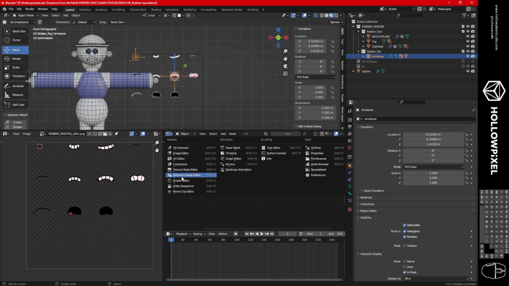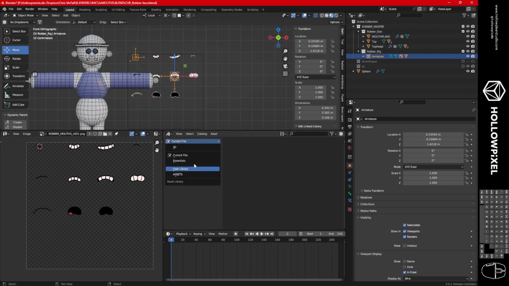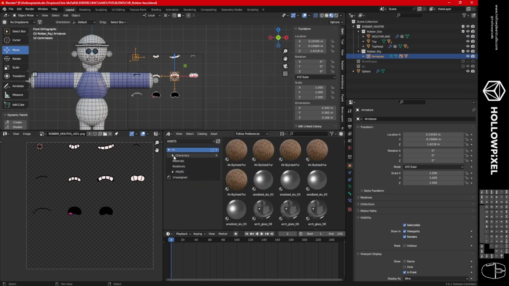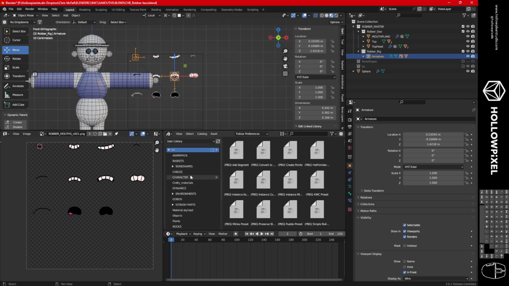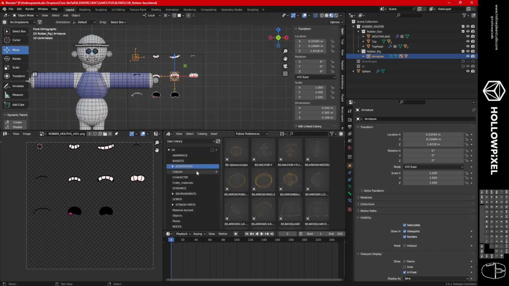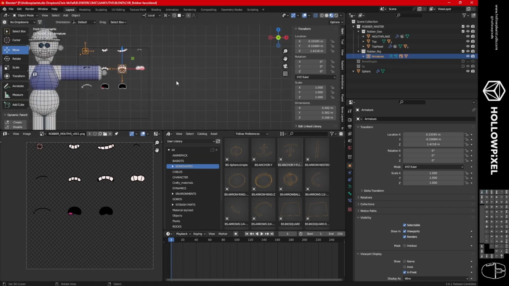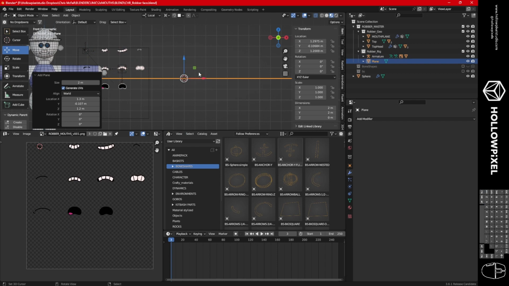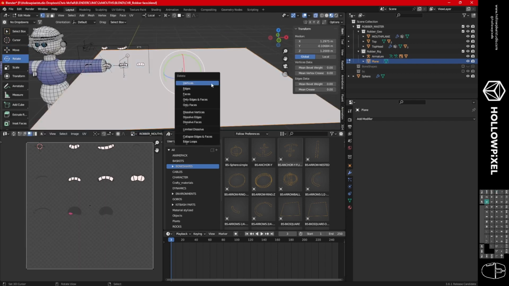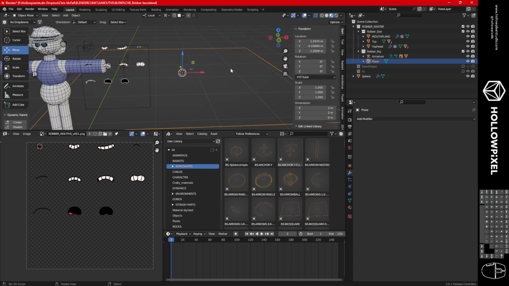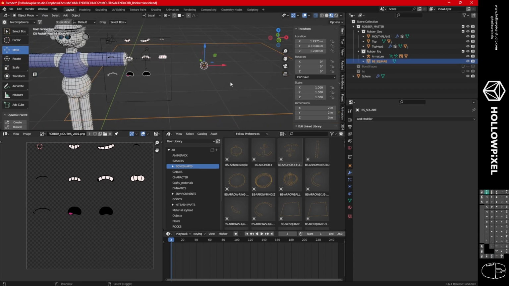So I tend to have an asset browser full of bone shapes, which I find very useful. Oh, where's that gone? Yeah, so I've got all these bone shapes which I can use, but I keep meaning to release them on the Blender Market because it's such a useful thing to have. But what I'm going to do is just create a plane and delete the faces, and I'll call that BS square. And I'll move that into a collection called BS for bone shapes and bullshit.